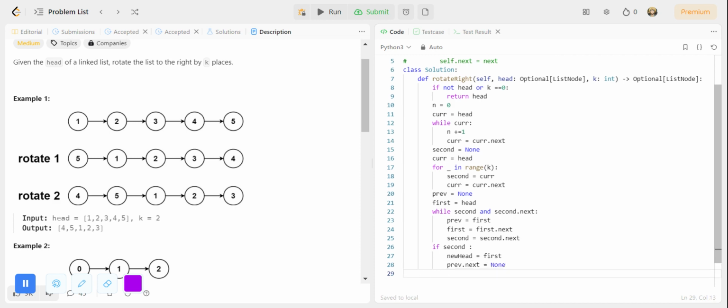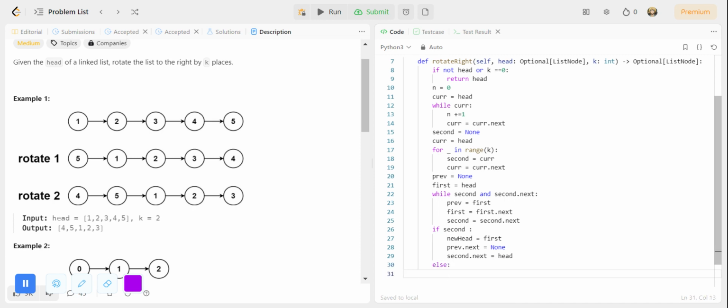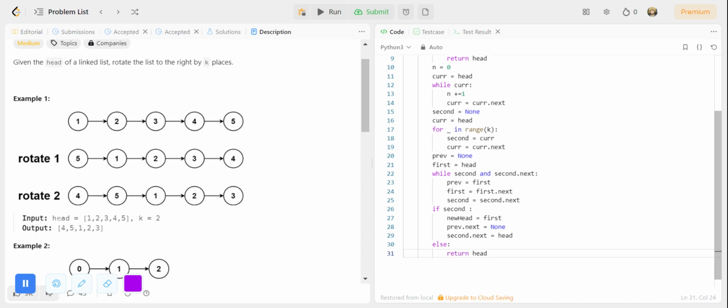And then the second node's next is going to be the head of the original linked list. Otherwise, if second is None, we can just return the head of the linked list, right? Or we can say new head is going to be the original head, and return the new head, right?